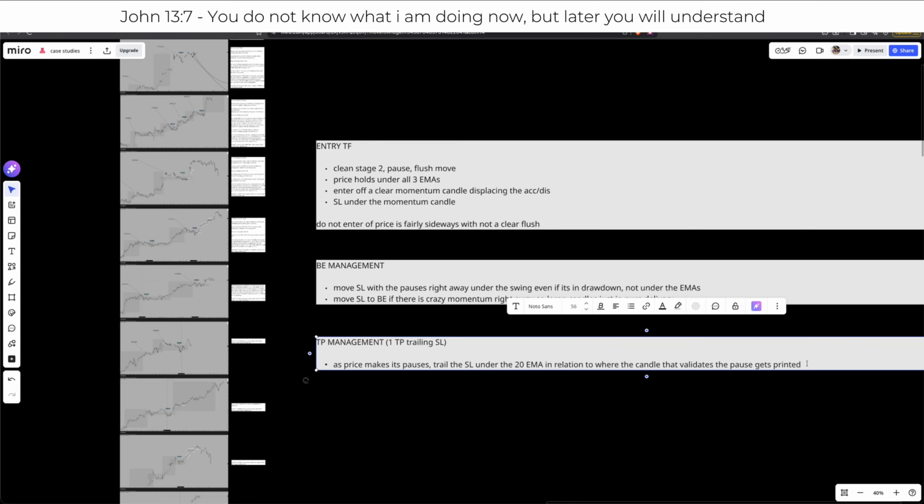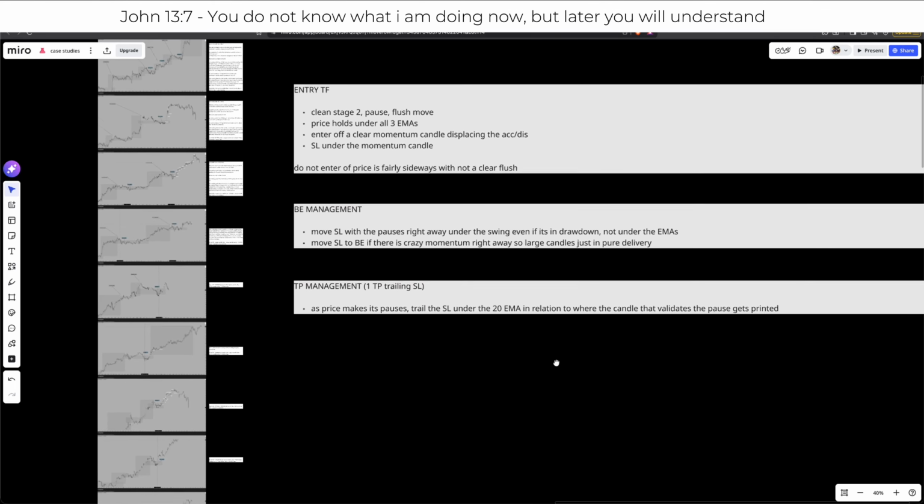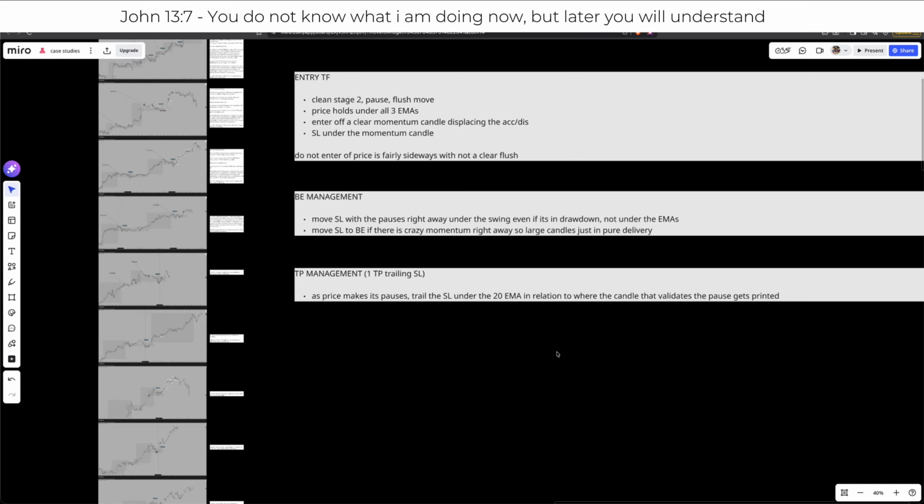I'm just kind of thinking about, if price does really make momentum runs and comes back down, that's like the only thing I'm contemplating. But I guess one pause can really change it anyways. So we might just do one TP, and then down the line, I can maybe do two trailing, and then just literally do this exact same thing again. Maybe we might consider that, but for right now, the 20 looks really good.